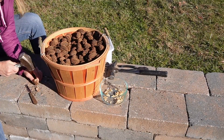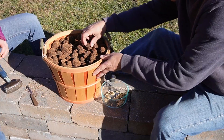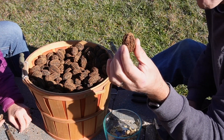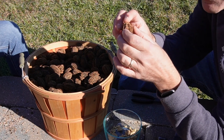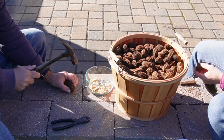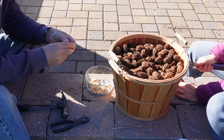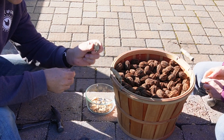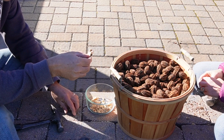These are the butternuts we collected this year — we got a nice basket full. First we're going to try using a hammer. Basically what you want to do is take the nut, put it long side up and down, and give it several taps with the hammer until you hear the main crack, and that'll crack the shell in half. You don't want to do it too hard so it shatters — you just want to get that shell to crack open. Here you can see there's half of the butternut in this piece.